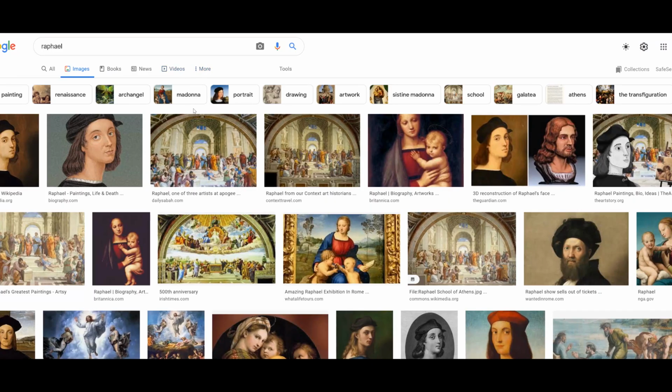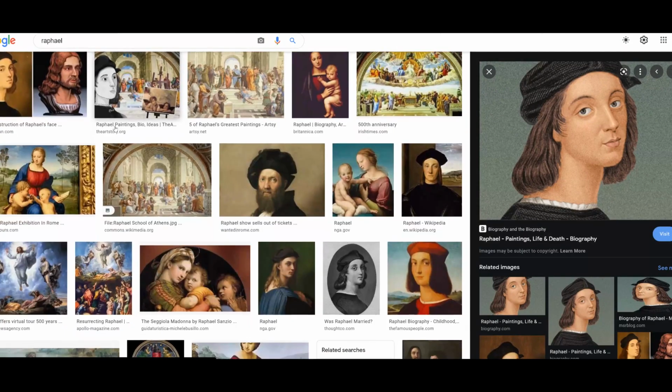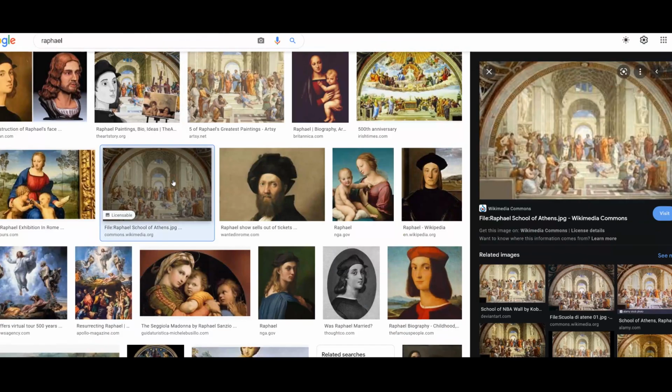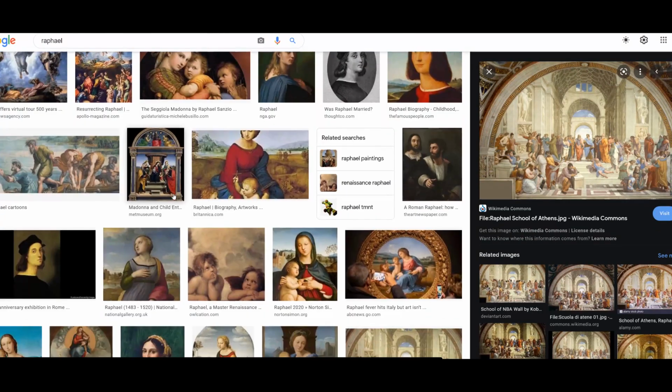And most of these artists are multi-talented architects. We know that Raphael was extremely young, and again, it's all about questioning these famous figures that we were told about in history. Did they really make these? Or is there something else going on here?